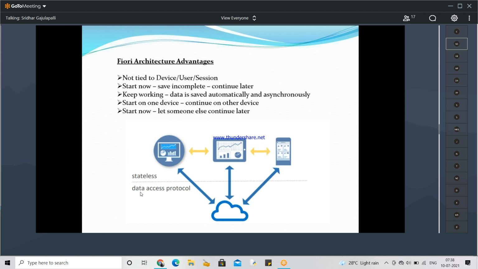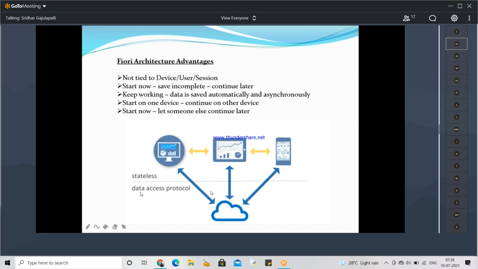I can continue from where I left. That is what we are saying. It is not tied to a device, user, or a session. Start now, save incomplete, continue later. When you keep working, data is saved automatically and asynchronously. Start on one device, continue on another device. Start now, let someone else continue later.